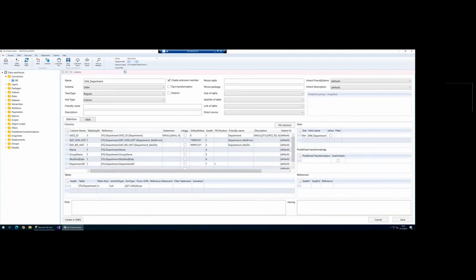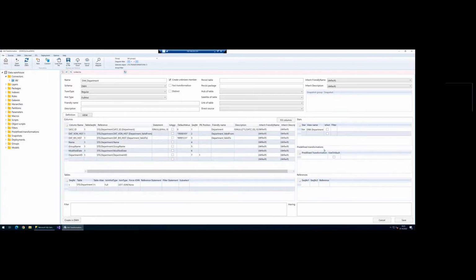Sometimes it is necessary to perform some statements, to perform some transformations based on the field type. For example, we will remove leading and trailing spaces from every string column. Surely you can do it for every column separately using the statement column, or you can use the predefined transformation trim.